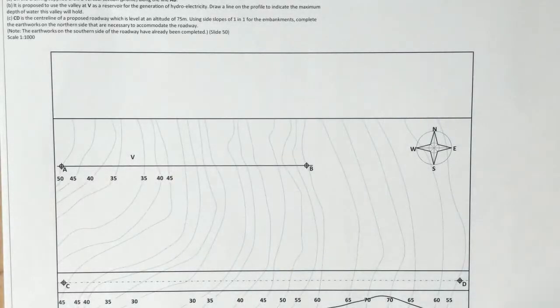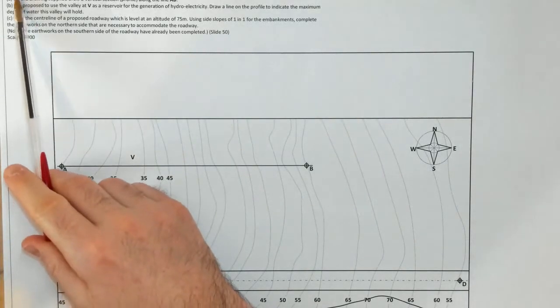Good afternoon, folks. So what we're going to do today is the 2012 Ordinary Level Road Geometry question. This comes up in section C of the exam papers on the Leaving Cert. So look, we'll just read through the question and we'll take it from there. So it says 2012 Ordinary Level.